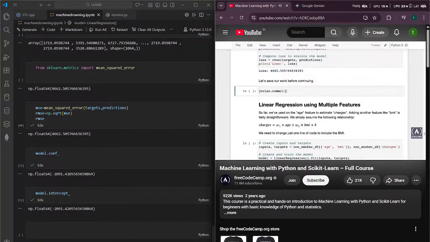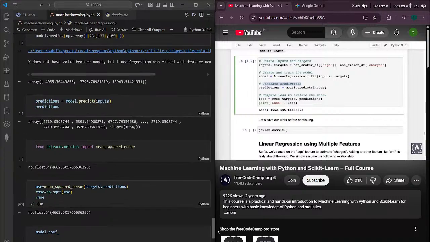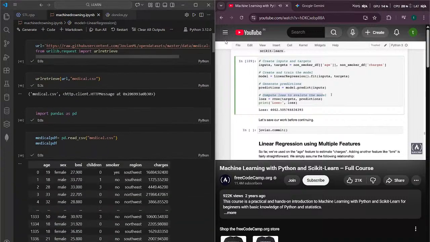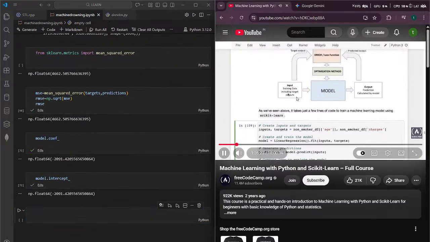All right. And that's your 3 or 4 step process. Create inputs and targets, create and train a model, generate some predictions with the model, and wherever possible, you also should have a measure of what is the information loss or what is the error in your model. So you create the input data and then you put that into some kind of a model, and the model gives you some predictions.